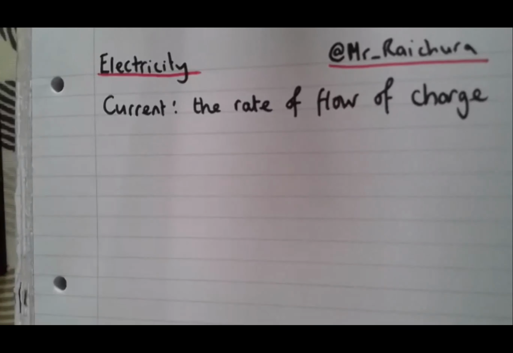So I might say something like, right, this would be earlier in the sequence. I might say, can you remember if I tell you something is charged, how might you describe it? And I would hope that they'd say something like, well, either something can be positive or it can be negative. If I say to you, something is not charged, how would you describe it? You might say something like it is neutral. That means it has no charge. So you need to establish that pupils have understood this.